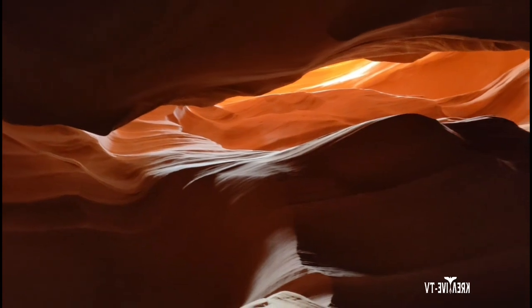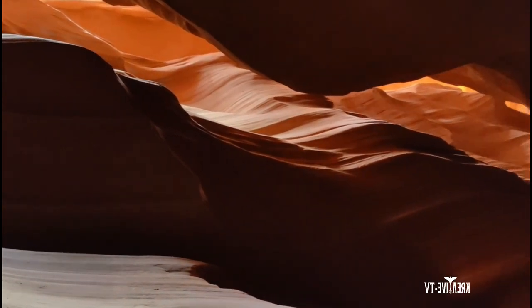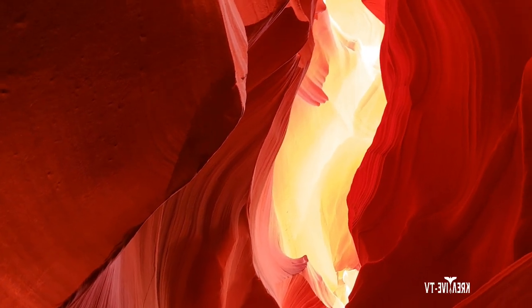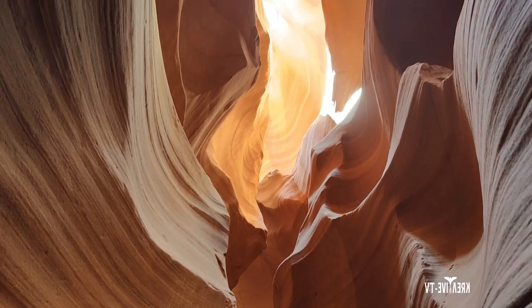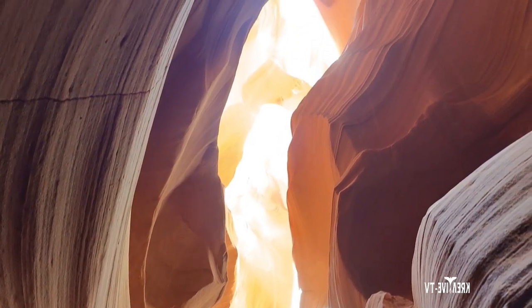The upper Antelope summer light beams that shine through the walls are one of the reasons that makes Antelope Canyon so popular. Antelope Canyon is a sacred place to the Navajos — it is symbolic of Mother Nature's gift and power, and is a spiritual experience for the tribal nation. Every four years the Navajo gives thanks in a blessing ceremony. Fun fact: photographer Peter Lik took a photo inside Upper Antelope Canyon and sold it to Microsoft for $6.5 million — it comes as a screensaver on most computers and laptops.